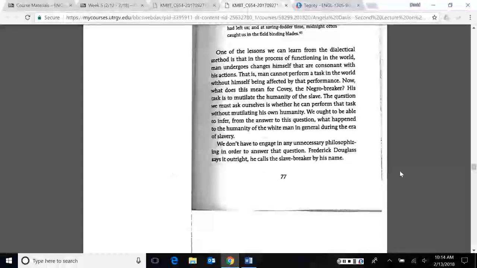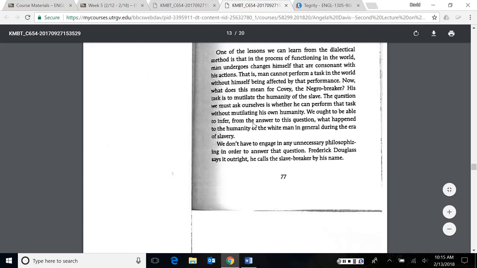because we're going to see that the slave breaker is not just this instrument of violence and horror. It's the fact that even his existence doesn't make sense, for reasons I've just stated, but more importantly because the slave breaker must be a slave too. In order to commit that violence, you have to be less than human too. A human could not do that to another human. We do commit atrocities to other people when we feel that we've been wronged or we feel like we want revenge. But just for the sake of keeping someone enslaved, that seems inhuman.